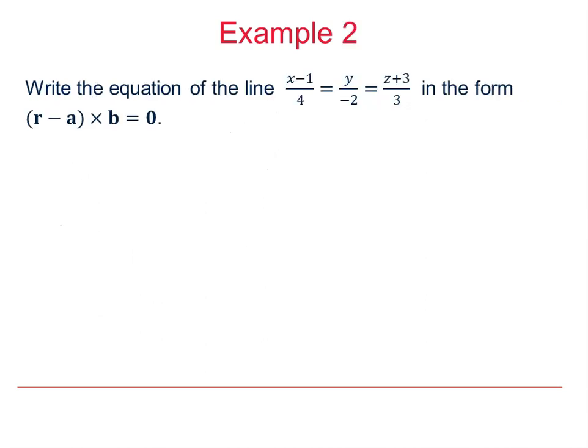Another way of writing the equation of the line is in its Cartesian form. But remember, from the Cartesian form, then we can write down a point on the line. So the point on the line is given by 1, 0, negative 3. So the 1, negative of these values, negative and negative 1 is plus 1. Here we've got 0 and then negative 3. So this is the point on the line.